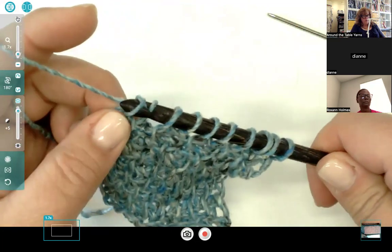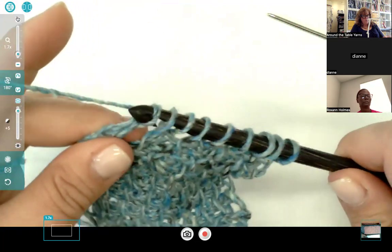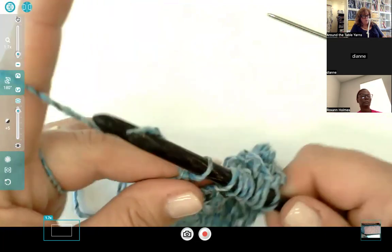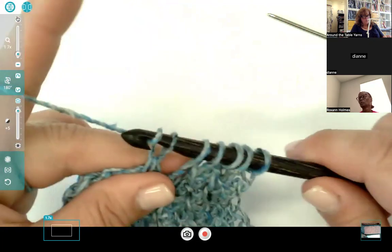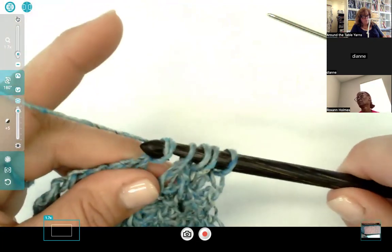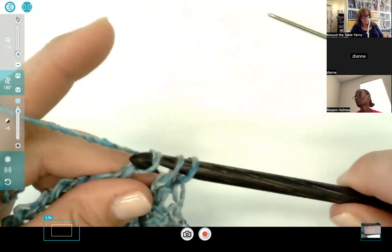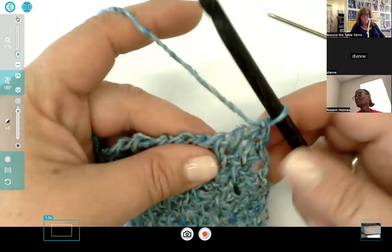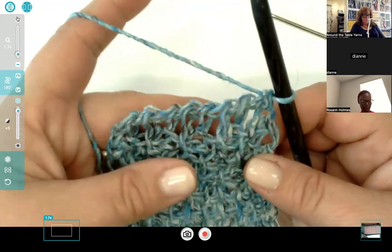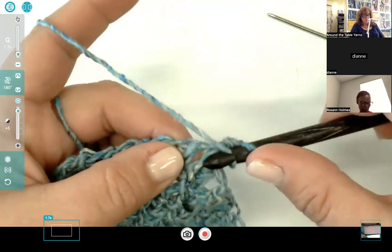Chain 1. Go through 2. And then go through 2. And go through 2. 2. 2. 2 and 2. That was row 3. And I'm going to do one more of row 4, and maybe you can start to see the little honeycomb pattern. So this one will start with a purl.